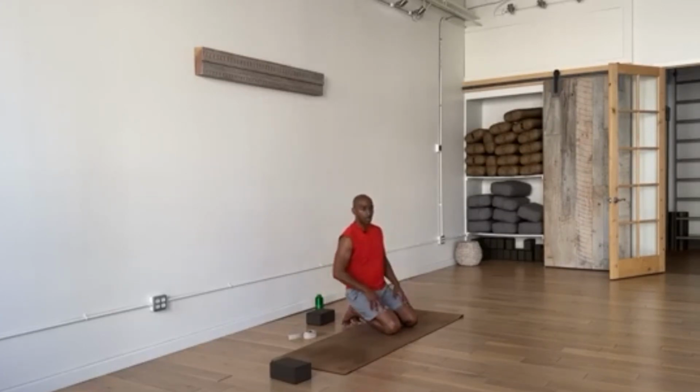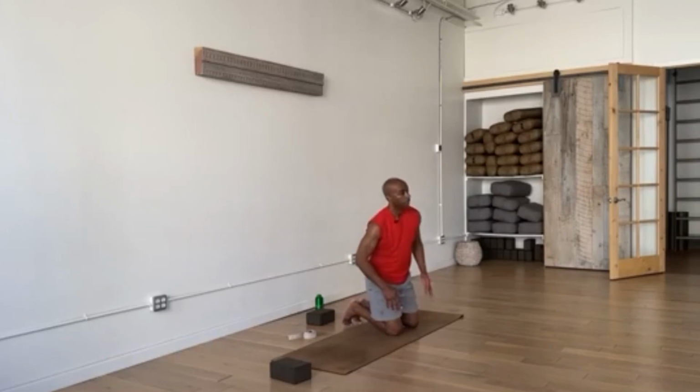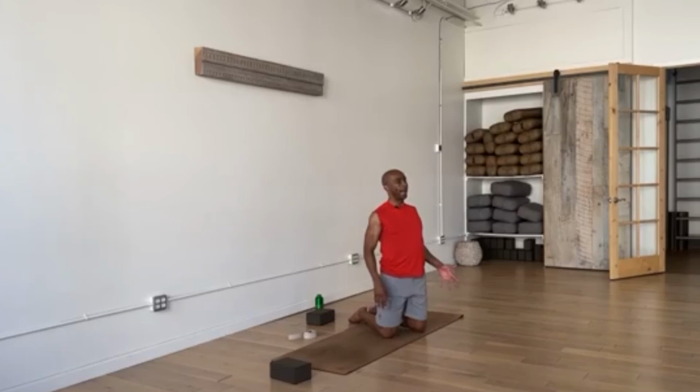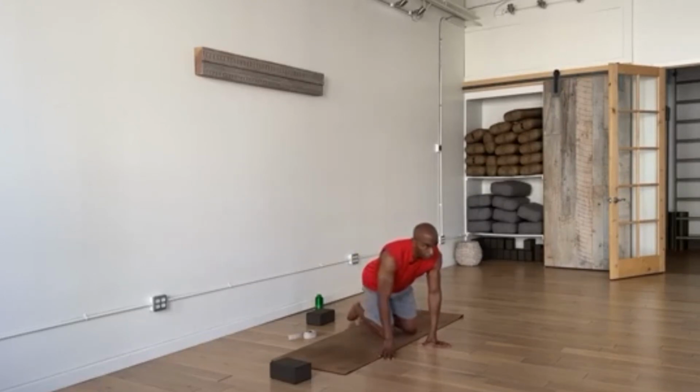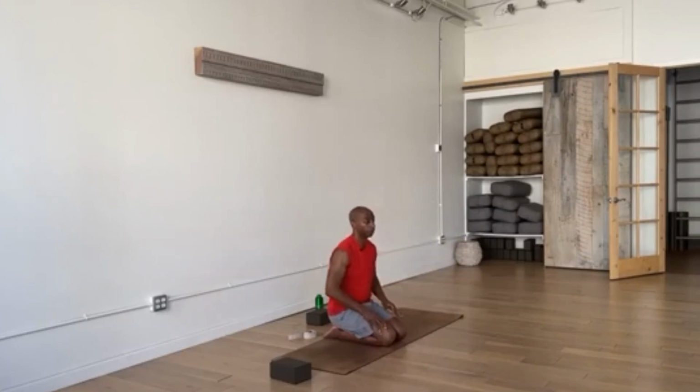For fish, you can also make that fish tail by coming to Cobbler's pose, so the feet can touch, knees out to the side. And then you arch your back, lifting the chest, arching the back. Your head might touch the floor behind you, or it might not, depending on how high you're propped up on the elbows. So any back bend, just an opening of the front body, just for a couple more breaths.